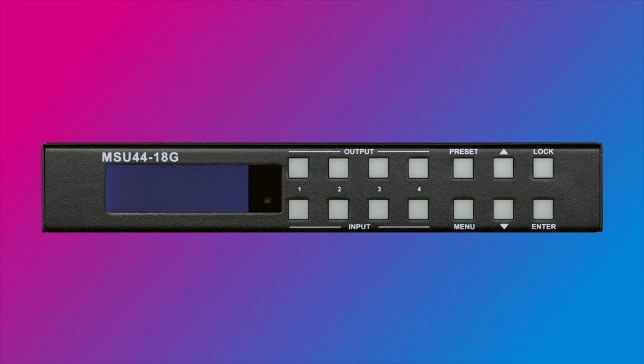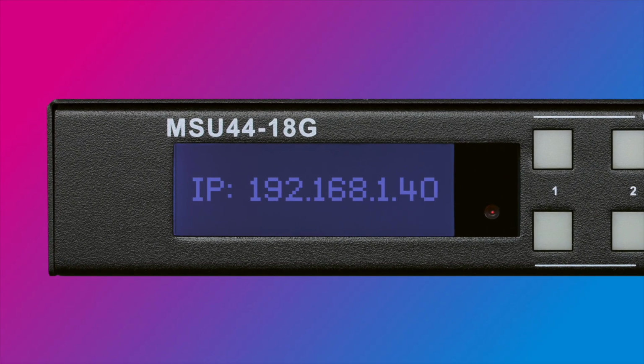Now some devices may have a display on the front. Some of our switchers do, an LCD display, and you can go into the menus using the front panel buttons. It will tell you what the IP address is on that display, and then you can either change it to another number or change it to a DHCP assignable IP address, and that way you've done the same thing as we explained before, but from the device itself. So depending on what device you've got, decide what method you need to use.